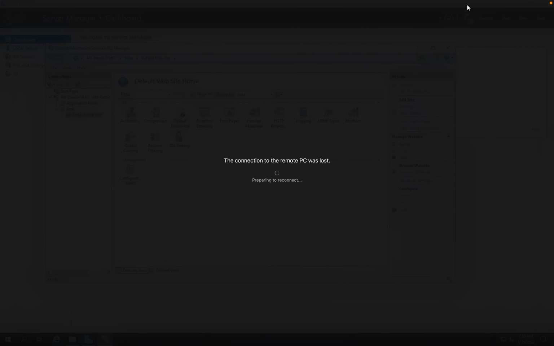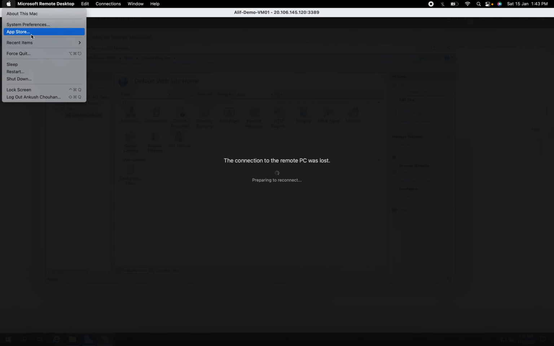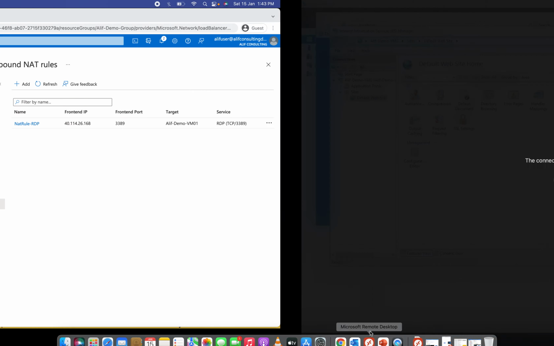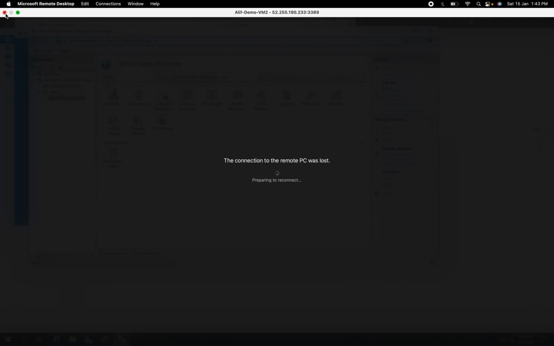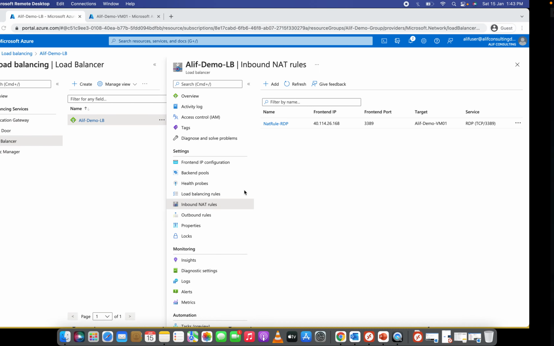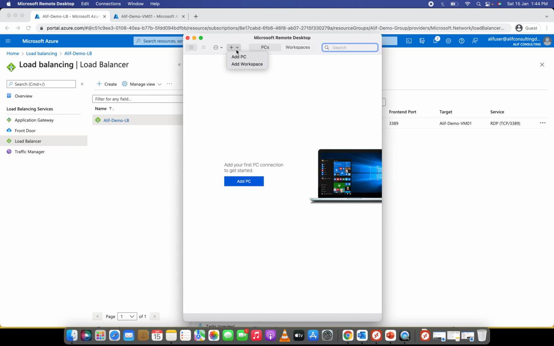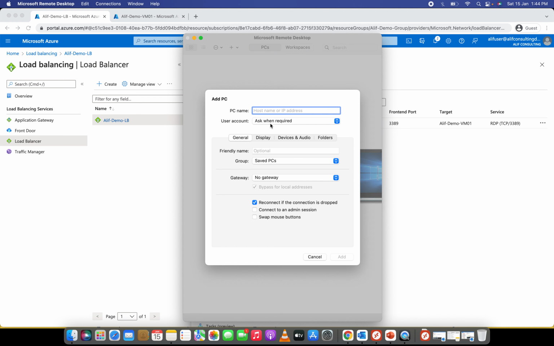Let's try to take the RDP. In my case, I already have RDPs for this VM, which I don't want to use. Same with the other VM02. So let's close both of them. And I am going to add a PC, and the public IP of that, and that's it.